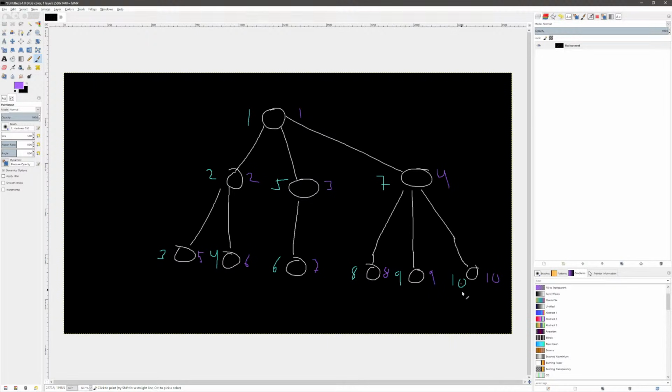Let's see, 10, 9, 8, 7, 6, 5. Yeah, I think we can do both. I'm almost sure that in our case, there's no difference in the order we do. So let's say that we just pick one of these and then we order them biggest number first, and then we just iterate through that list. That's pretty much all we need to do.